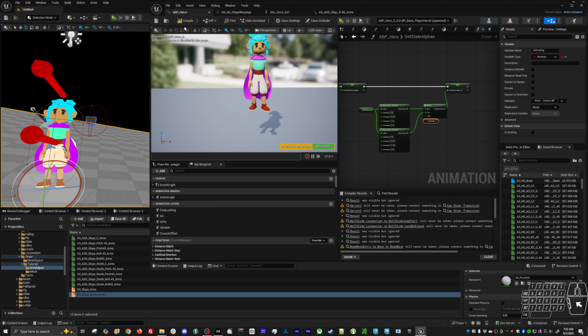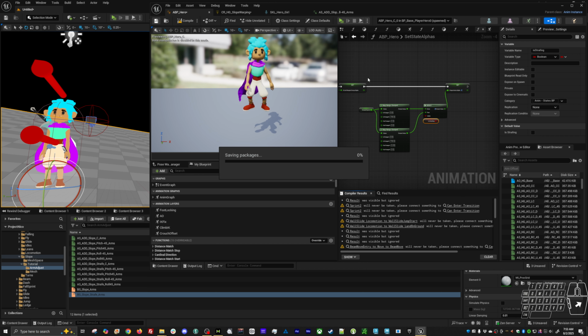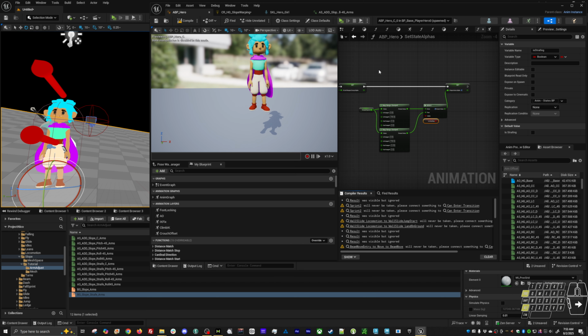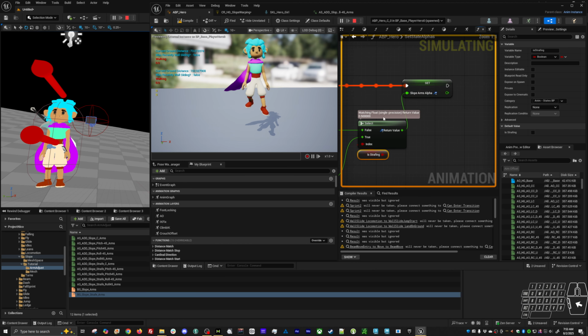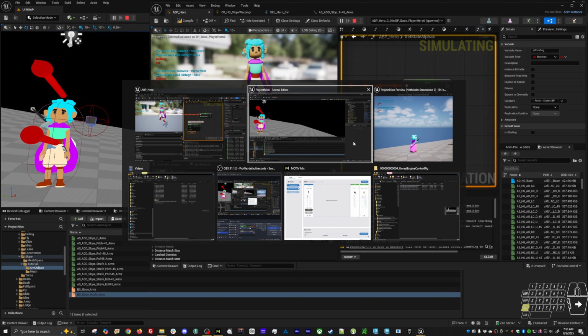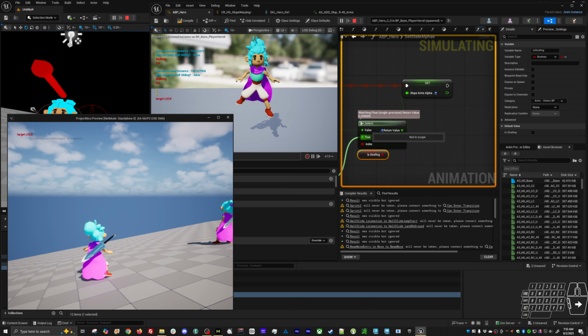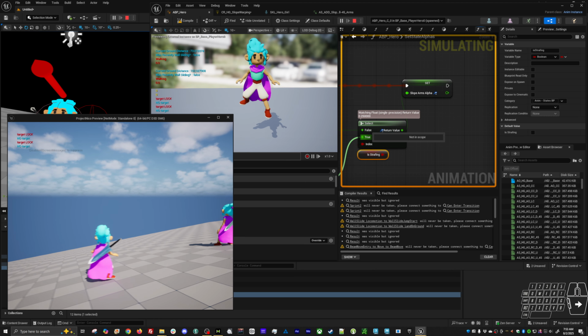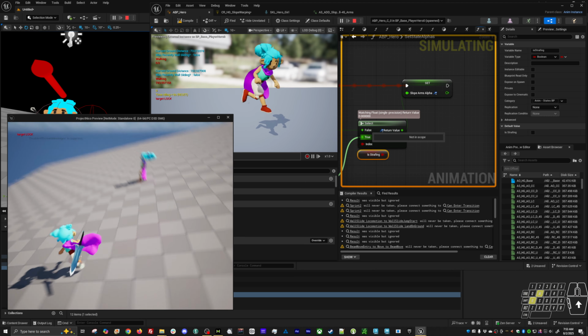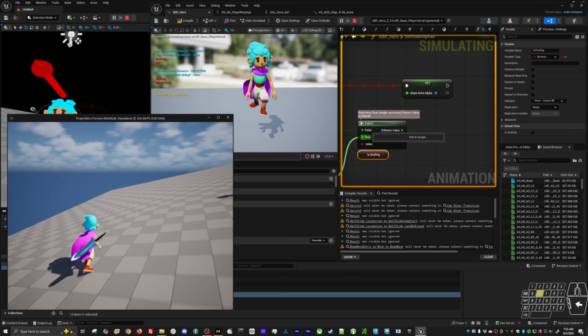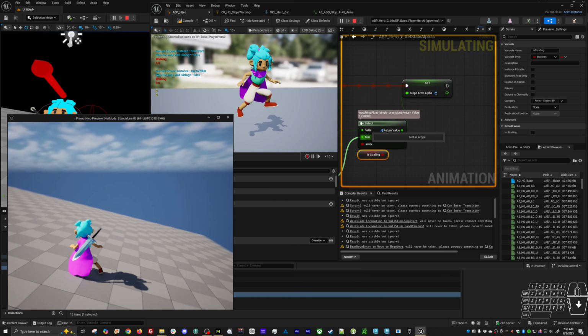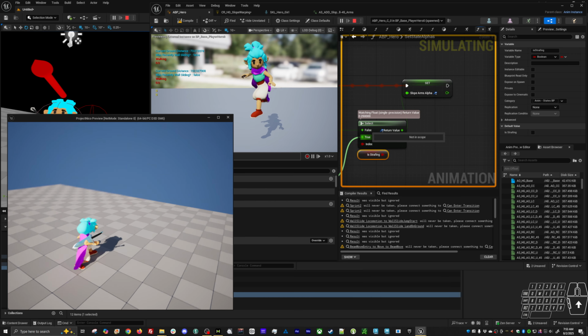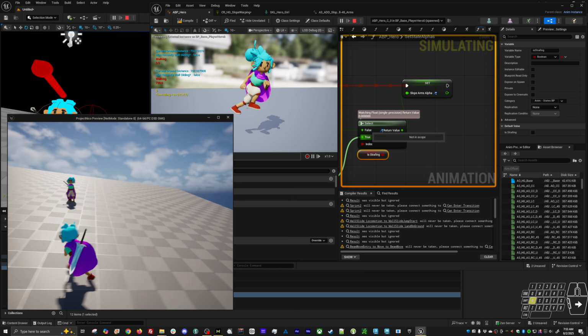Okay, so compile, save that, and then we'll play. And then we can watch this value from here. So when we strafe, we go to 0.25. Now we're still getting something. You see those hands adjusting a little bit better, so that's nice.